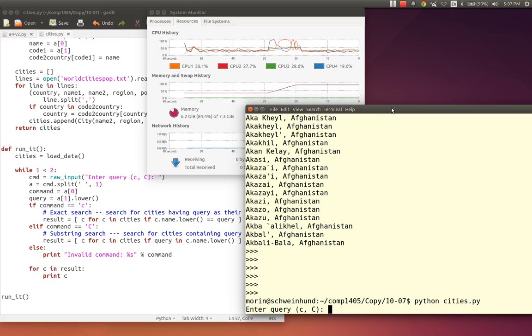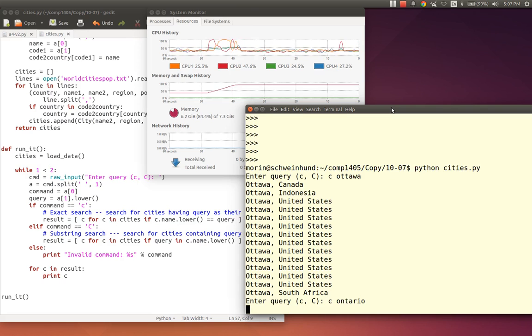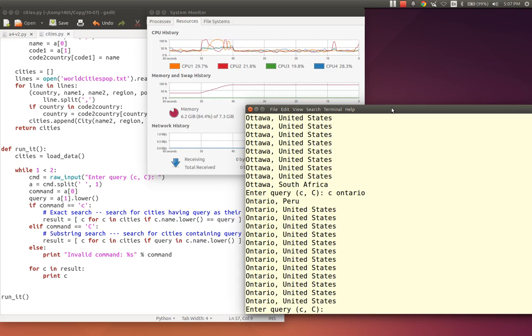All right. Give me the name of a city to search for. See if this thing works. Kick the tires on it. Ottawa. Ontario. You want to search for Ontario? Yeah. Is there a city called Ontario? There is.